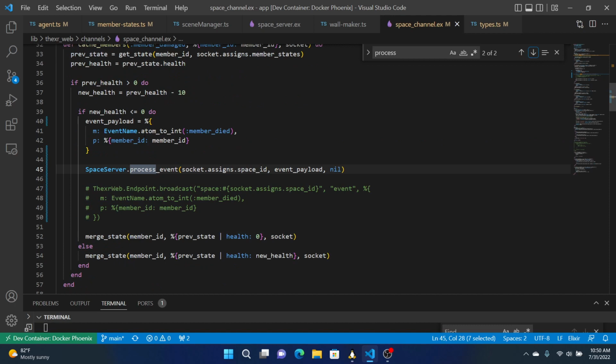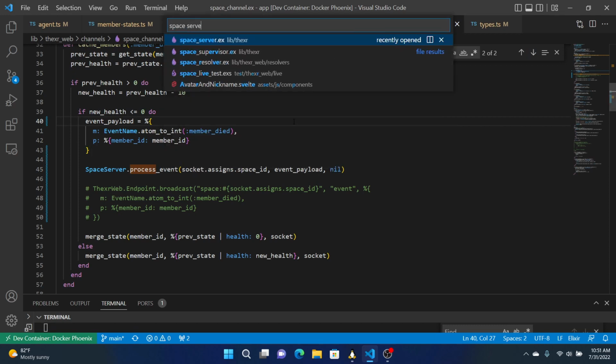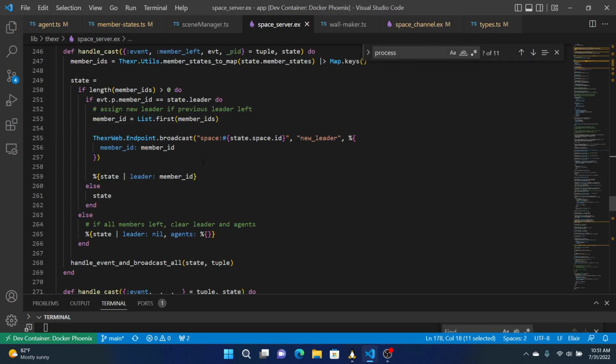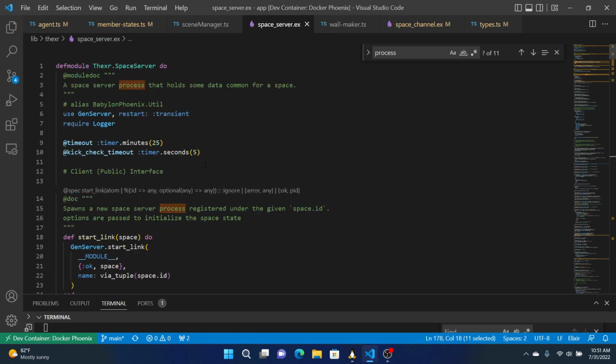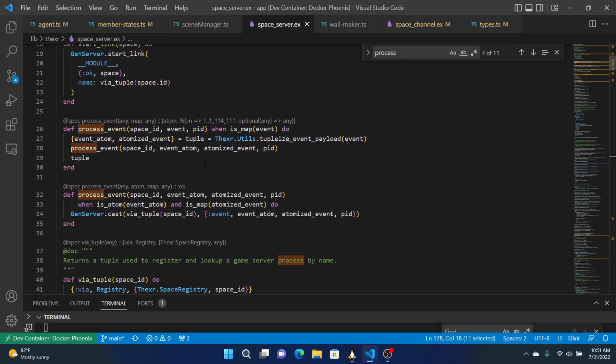Which is correct. I think is correct. So we go process event, and then we want that to broadcast to everyone. So when we go to space server, process event, which is this thing, is map.